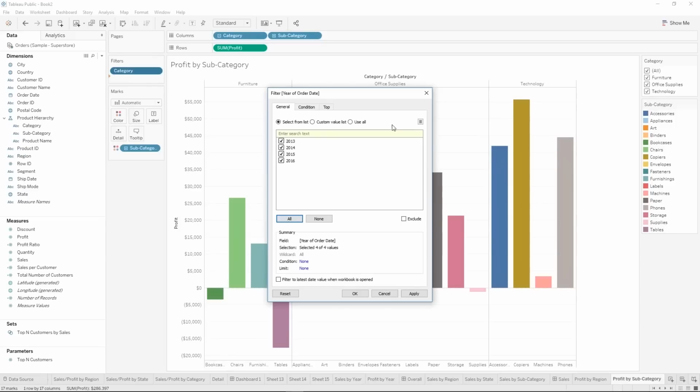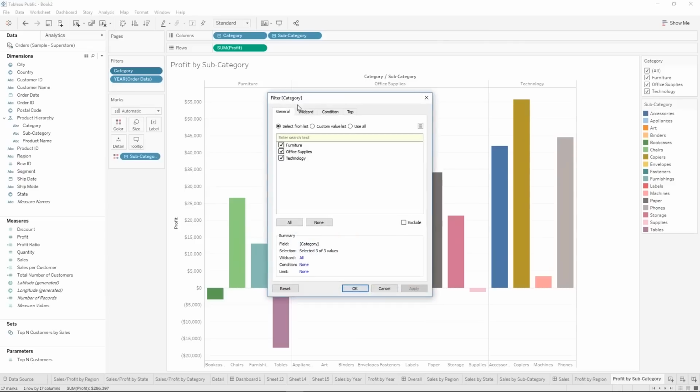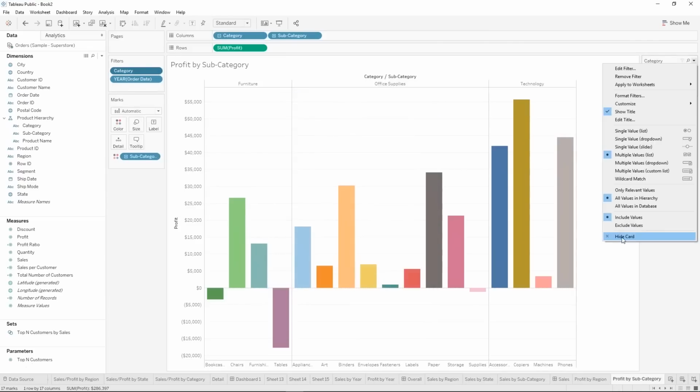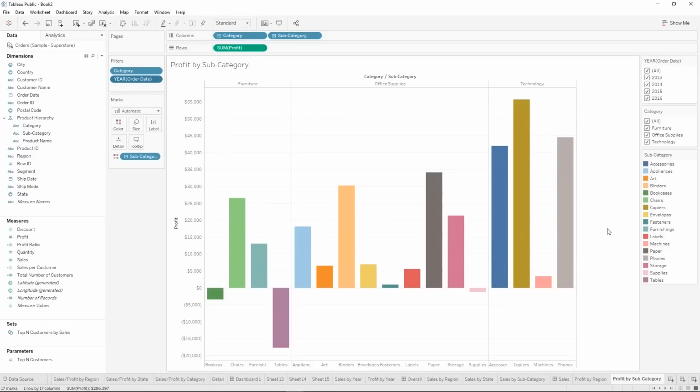You can do that. You can make a filter that isn't exposed to the end user. So let's say you were making a big dashboard and it was just focused on furniture, and you don't want them to be able to select a different category because of your analysis. You can make that happen. You can just click furniture and not show this by clicking hide card here. But in this case, we want to be able to make this interactive in a lot of different ways.